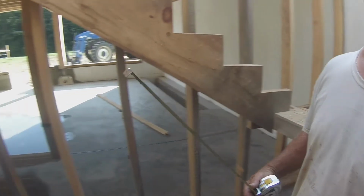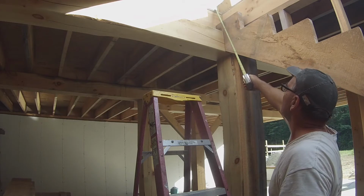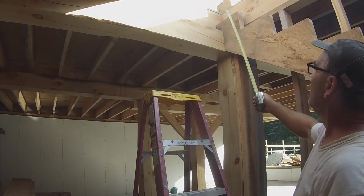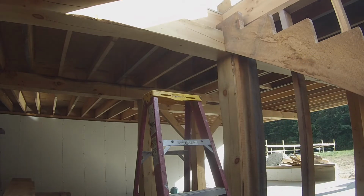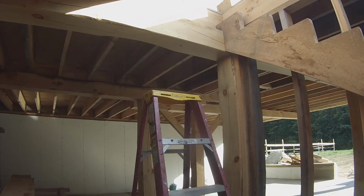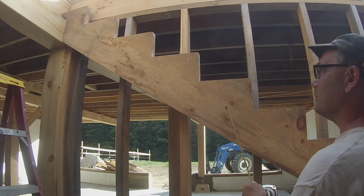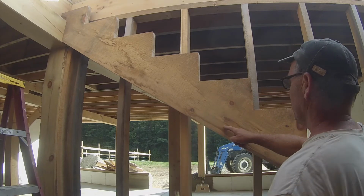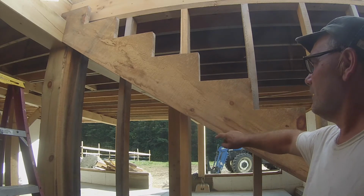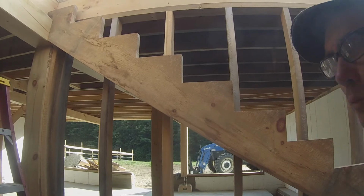And the top up there is 7 inches from here to here, because we're going to add a tread onto here and a 3/4 inch finished floor up there. They're both getting 3/4 inch, so it'll continue to be 7 inches of rise. These are unusual. I don't know why I sawed them 2x14s, but that's what was in the barn. They're usually 2x12s, probably 11 1/2, but it's not hurting anything to have them extra thick. So here's number one. I've got two more to do.